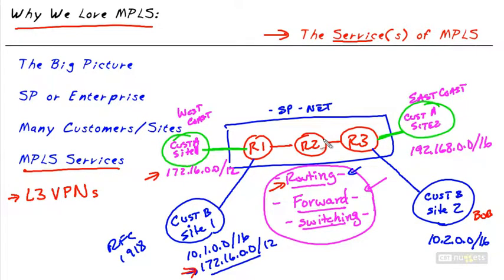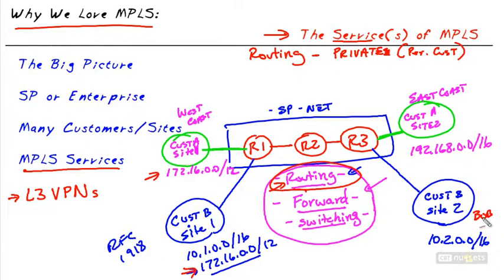We could keep all of the routing separate between customer A and customer B. We don't want them mingling or sharing each other's networks and routes. By keeping all of the routing separate or private from each other, when Bob sends a packet to 172.16 something, it'll be going over to site 1 of customer B and not site 1 of customer A. So from a routing perspective, it's kept private. I'm going to put "per customer" here in our scenario.